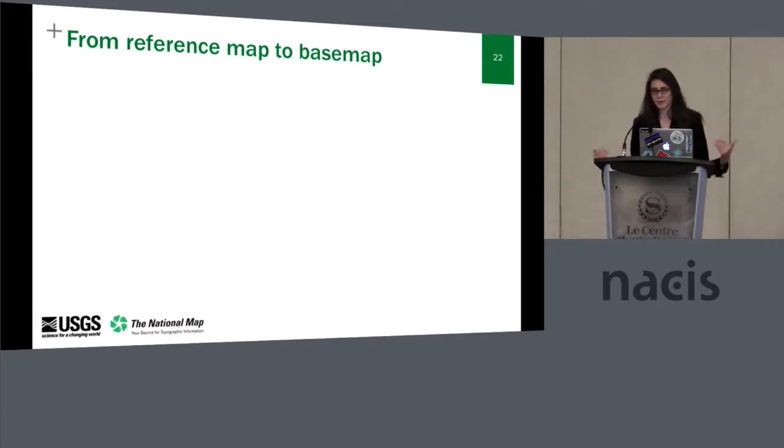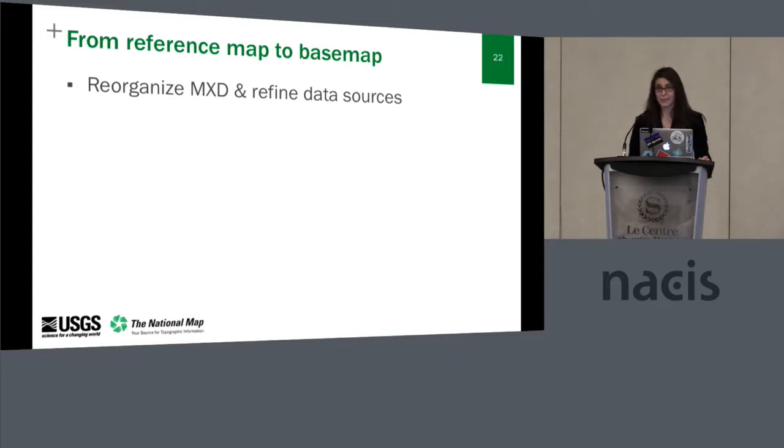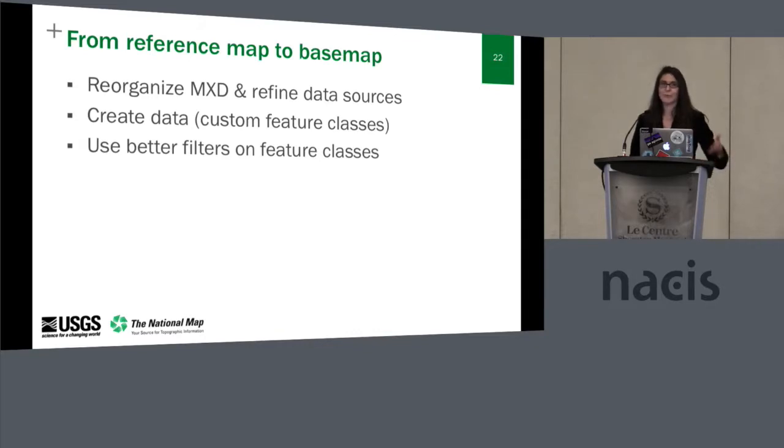I'm the only one doing cartographic design for the national map, so I decided to just start doing stuff and, you know, get flak for it later, which is fine. So I decided to change the philosophy of this map. I wanted to go from a reference map, which has everything on it, to a base map where you can put your own data on top and our data on top. And to do that, I had to totally revise our MXD from the ground up and refine the data sources, some of which were old and a little odd, didn't know where they came from. I had to create a whole bunch of data to get away from those crazy definition queries, and use better filters when I didn't feel like making whole new feature classes. And my favorite part, changing the symbols and the labels, of course.